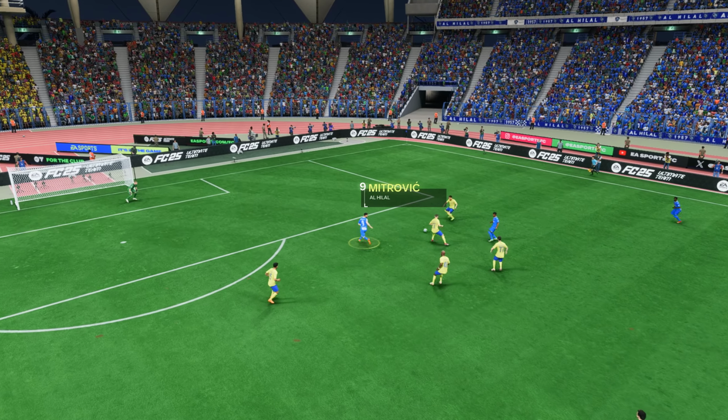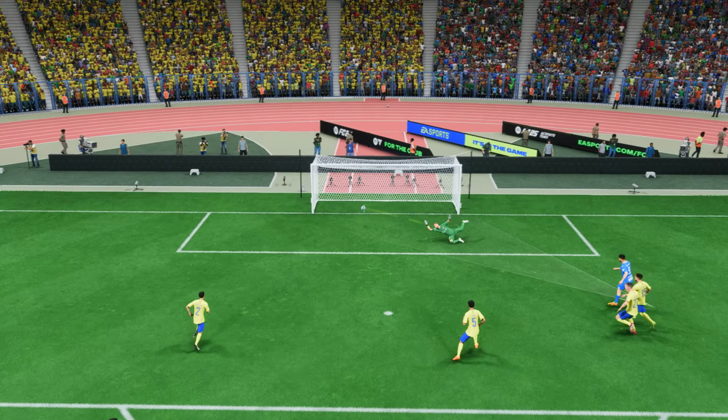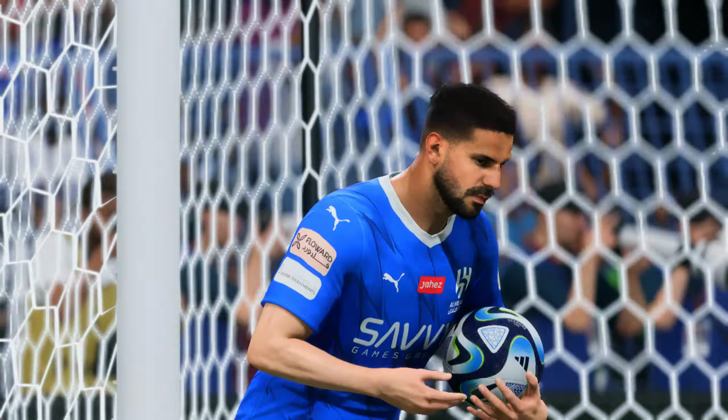Well, let's look at this again. To pick out this pass shows wonderful vision. It's inch perfect. And then through on goal, he just goes for power and smashes it past the keeper. There's no stopping that. What a great finish. So the ball is rolling again. 2-1 the scoreline.